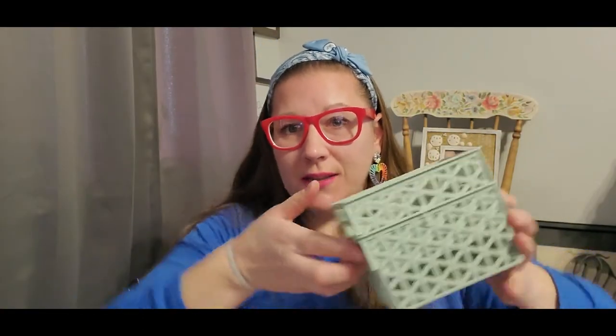So that's that. But there will be a picture included at the end of the whole wall of these things and all their different sizes, so you can look through that and see it. They have these cute little handle cutouts on the side, so you can pick them up. They have them on the bigger options as well. I thought that these were really pretty and I wanted to show you so that you could go look for them if you need some storage.